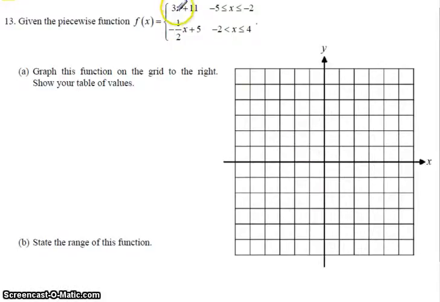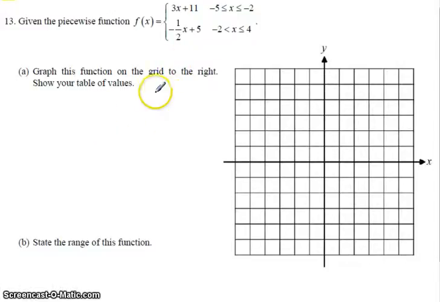We got f of x, and from -5 to -2, we define it by this line 3x plus 11. But from -2 to +4, we define it by this different line, -1/2 x plus 5. Now, normally with lines, I don't use the calculator to make a table of values. We know how to graph lines. But in this case, I actually think it's easier to use a table of values. It just depends on which equation we're going to use, and all that depends on the x.